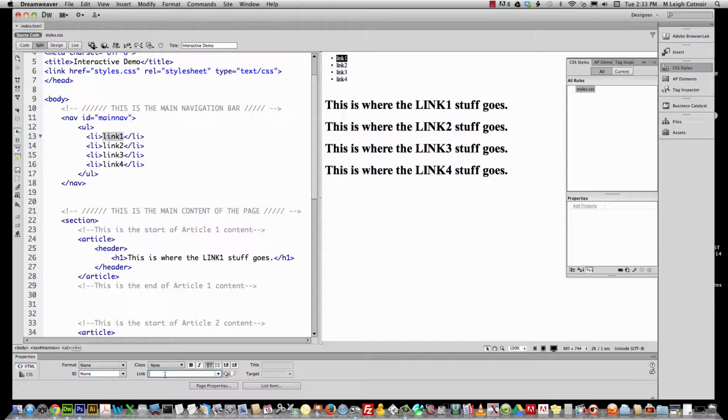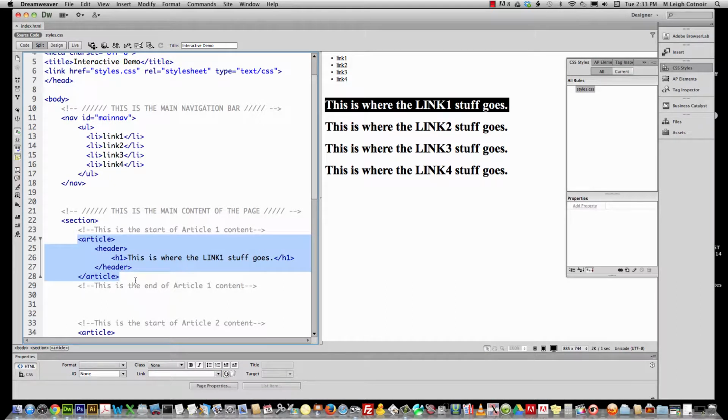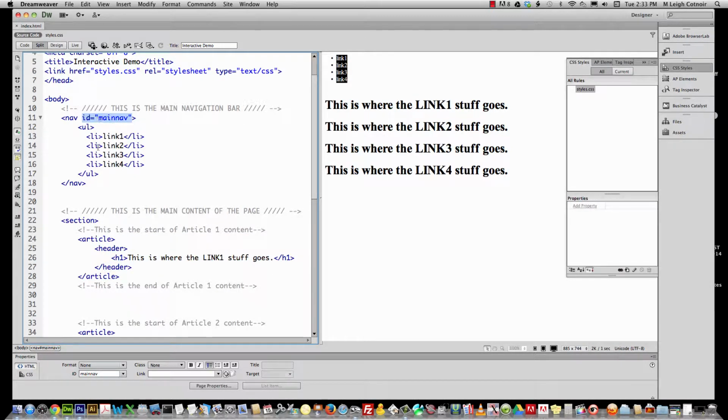And what we're going to do is we're going to have to be able to jump somewhere down the page. But where do we jump? Well, if you see here, this is where we would want to jump for the first article. But the problem with that, just so you realize it, is that we have to have what's called an ID, just like this. We have to have an ID applied to each one of these articles. Okay, so that's what we need to do before we actually create the links.